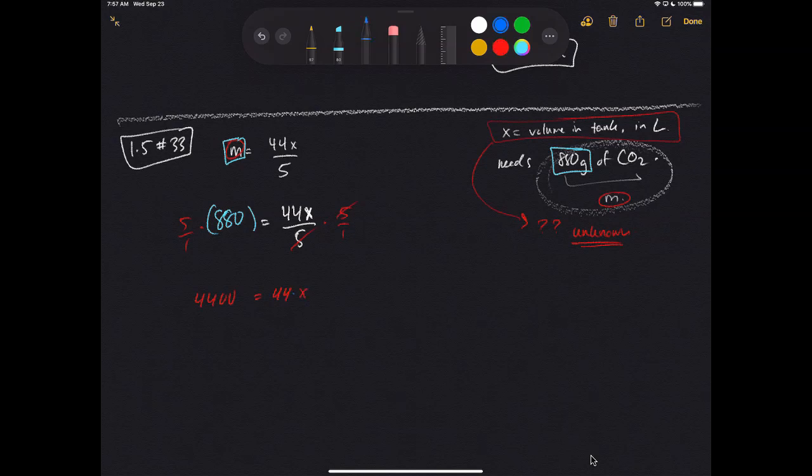And then to solve for x, since this is 44 times x, we would multiply both sides by 1 over 44, or divide by 44 on both sides, so that these cancel. And I'm left with x equals 1/44 times 4,400. You could do this in your calculator and see that this works out to be x equals 100. So that's method 1, to undo that fractional coefficient.